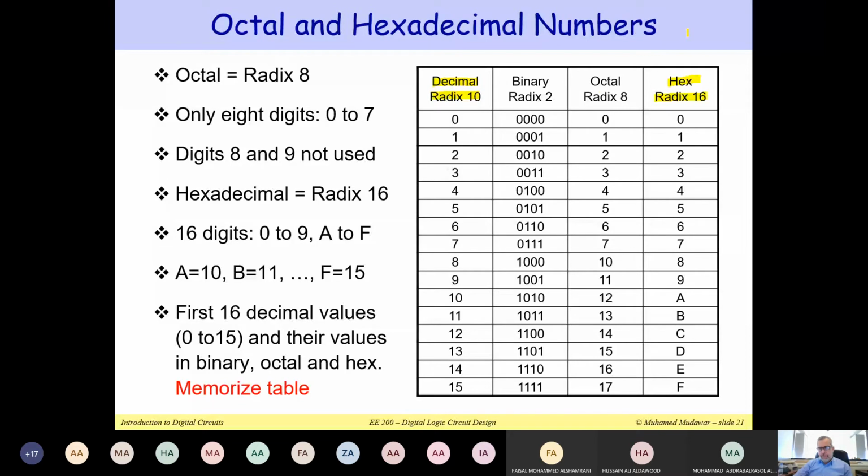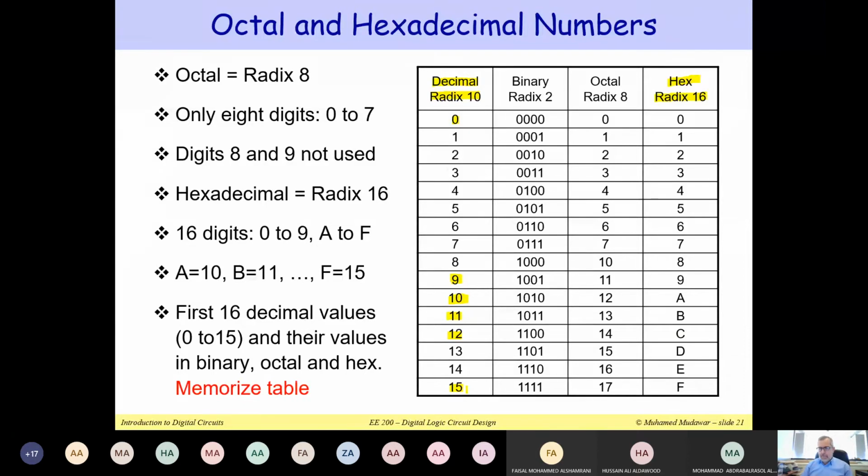In the case of radix 10, we can go from 0 to 9. These are the 10 digits. Now, if you would like to write 10, there is no single digit which is 10 in decimal. You have to write it as 2 digits. This is how you write 10. It's 1, 0. 11 will be 1, 1. 12 will be 1, 2, and so on. 15 will be 1, 5. This is how we write numbers in decimal. If you cannot write it as a single digit, you have to use 2 digits. If the number is larger than 99, you have to use 3 digits. So 100 will be 100, and so on.